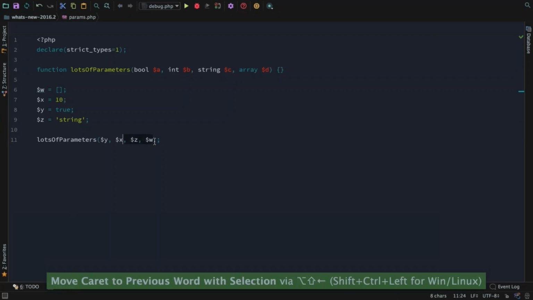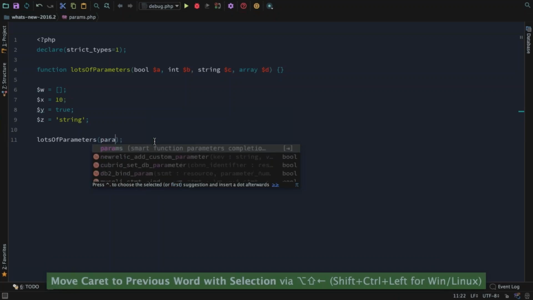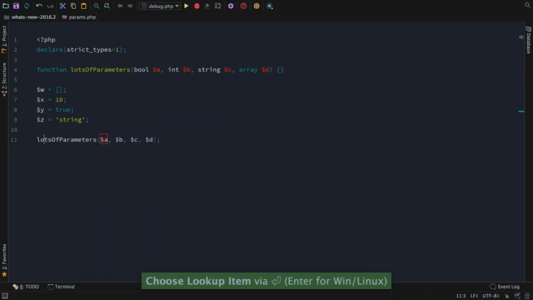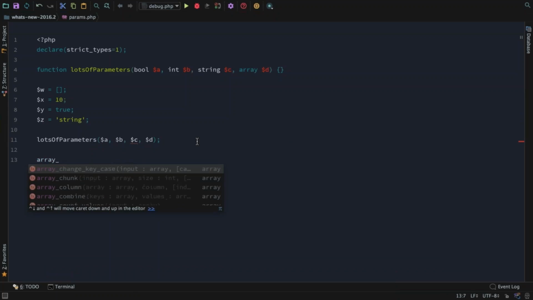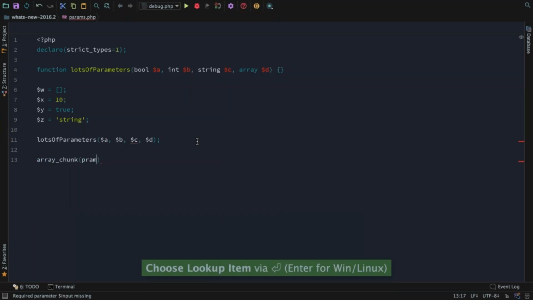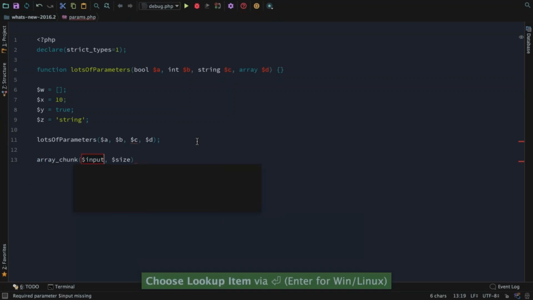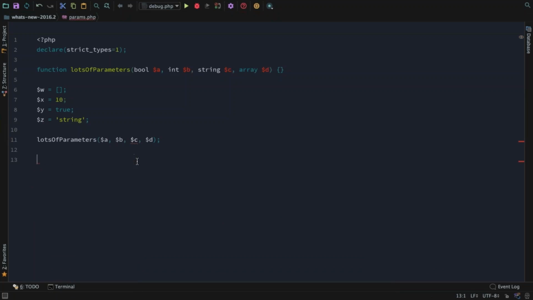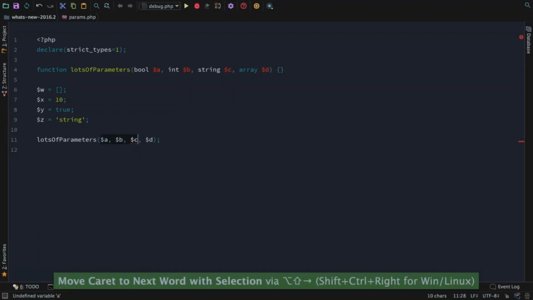So you can do this anywhere you want. You can just type params in, and you'll get this completion. You can do array chunk, for example, params, if I could type. So this is a really neat way. It works with methods, with PHP's inbuilt functions, and with userland functions. If you really like this functionality and you don't want to have to keep typing params, then yeah, you can turn that on by default.